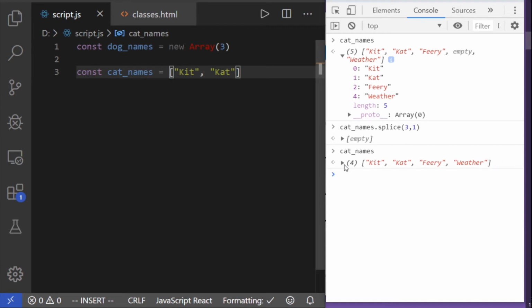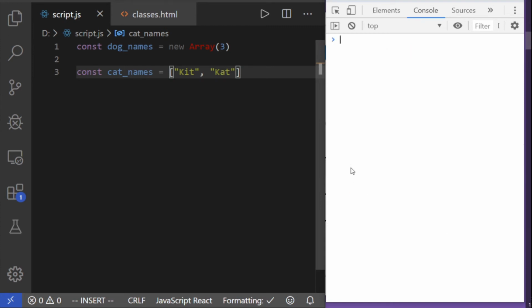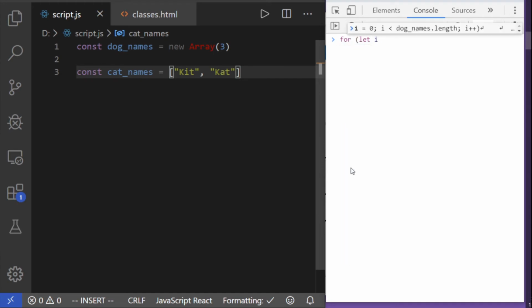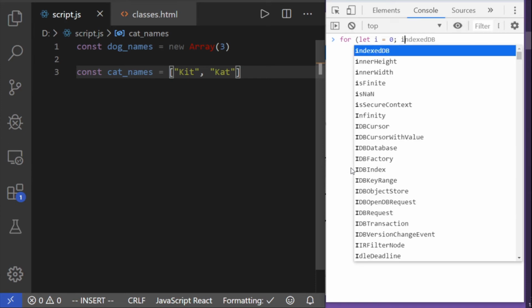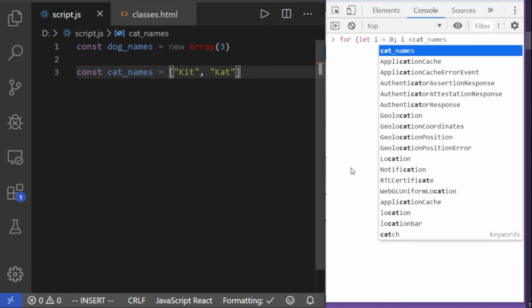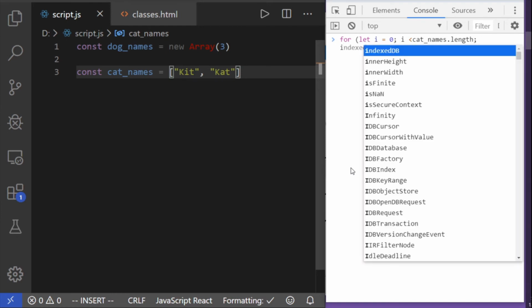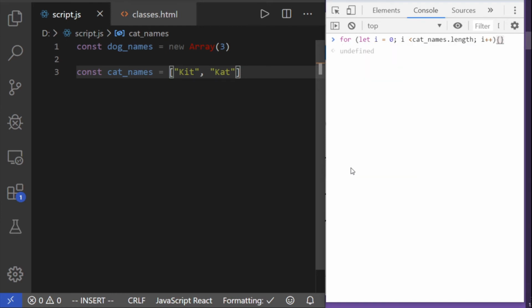Now, how do we loop through an array? Well, there are many ways to loop through an array. We're just going to look at 2 here. So we're going to look at a modified version of a for loop, and then we're going to look at the for each loop. So traditionally what we did when we looped through arrays, we do something like let I is equal to 0, I is less than the length of your array, and then we do something like I++, and then we'd use the I as the index, accessing the index here.